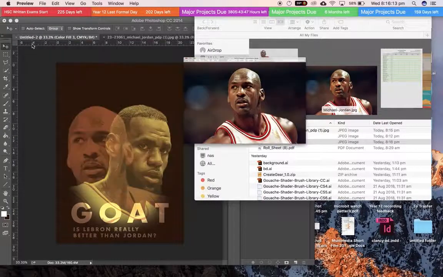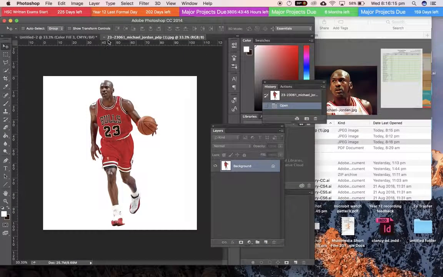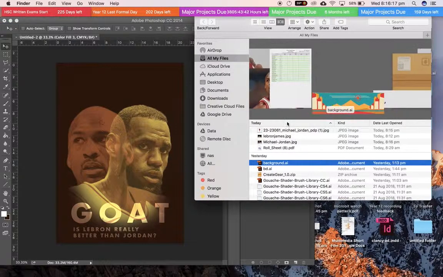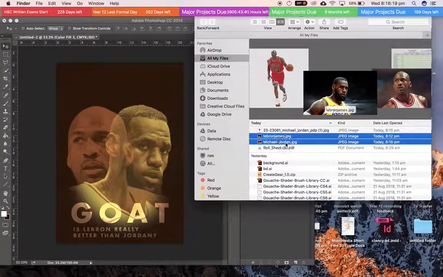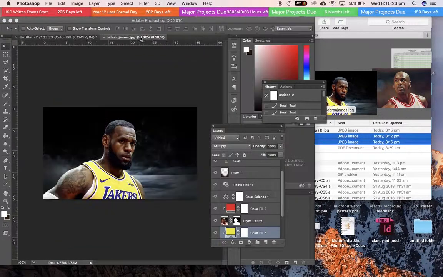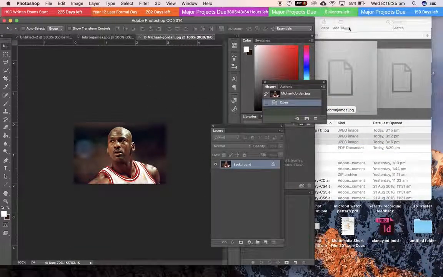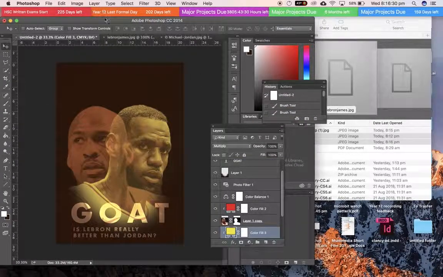So anyway, I've got those two images. What I want to do is put them into Photoshop. I've got this one here and this one here. I can press Shift to select them both, drag them into Photoshop, and it'll create my two files ready to go. So I've got there and there, and I've got my original for my reference later.